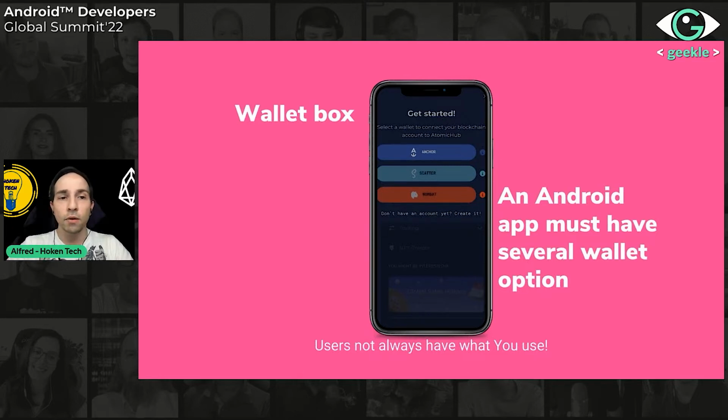So we have to take into account the wallets that we want to support and let users use what they have. For example, on EOS, the principal wallet is Anchor, but you can also integrate the Wombat wallet. For instance, on the Ethereum blockchain, you can implement MetaMask. MetaMask is also available on the EOS blockchain, so you can let users expand what they can use. So if a user has the Anchor wallet or MetaMask wallet, you can integrate different wallets all together in the first release, or secondly, after that you can implement one each time.